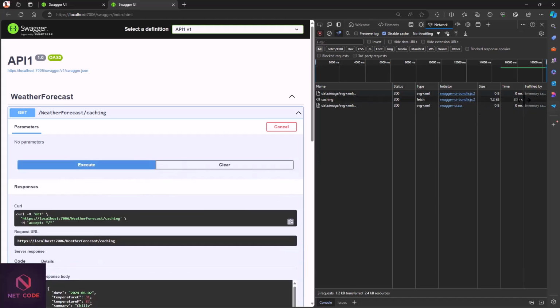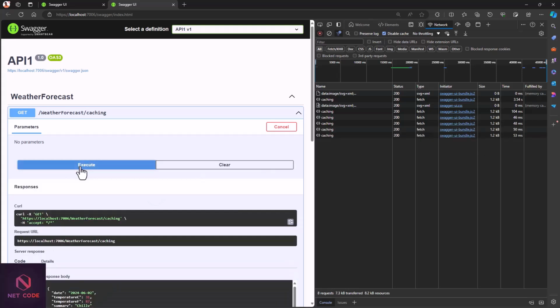Now for a subsequent request within 30 seconds, let's see what happened. Click on this and I can see we have it. Now it took 104 milliseconds, and this is because I'm doing screen recording and so on, so that's the delay you're having. But we see this is milliseconds and that is seconds. In subsequent ones, you see 46, we have 48. All these are milliseconds until 30 seconds elapses. All subsequent client requests are going to be served by the cache.